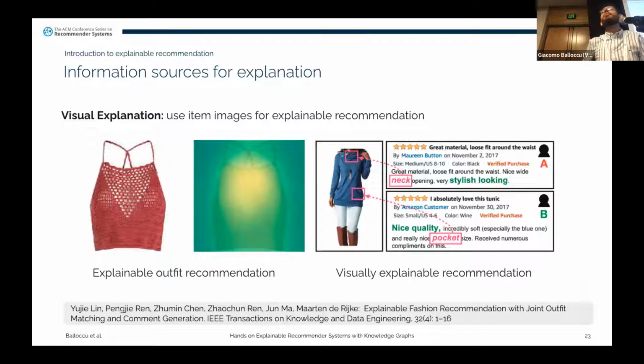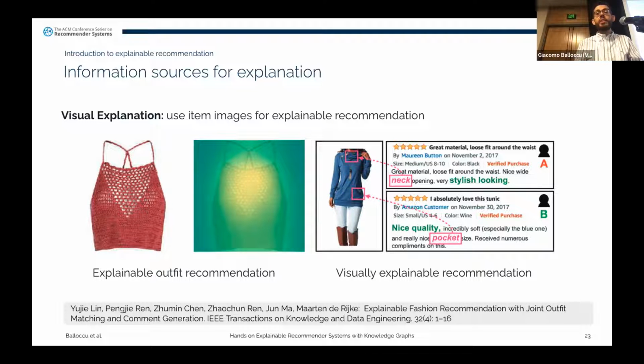Finally, thanks to the recent advances of image processing, we are seeing a lot of advances from the perspective of visual explanations. So basically, our explanations can be visual and use characteristics of the image to explain the recommendations. Here you can see two examples, and on the left, you can see the item that got recommended, and in this approach by Lin and colleagues, the pixels that led to the recommendations are highlighted to the user.